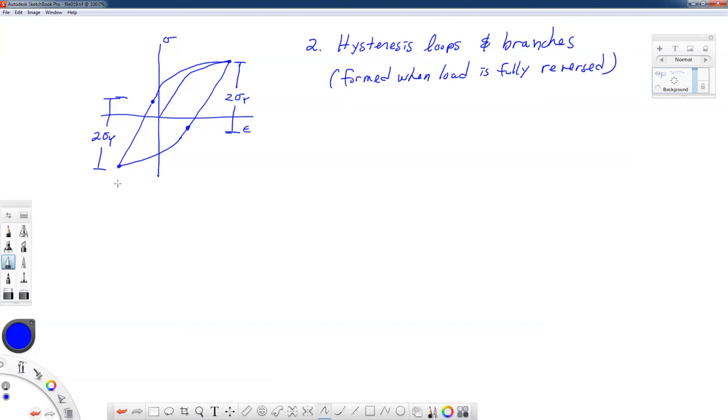We would say that this distance from the tip on the left to the tip on the right is the strain range, and the distance from the top to the bottom is the stress range. Again, I'm showing this for the case where we do have some plasticity.